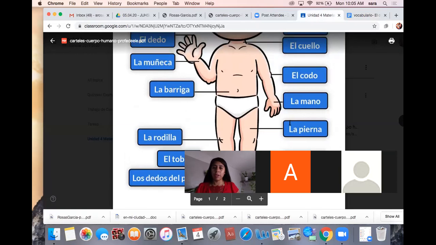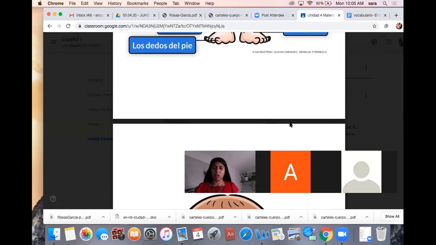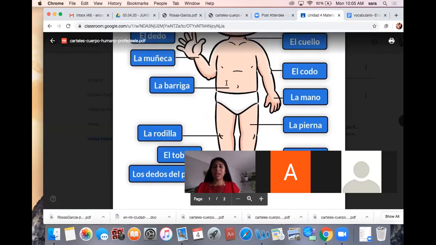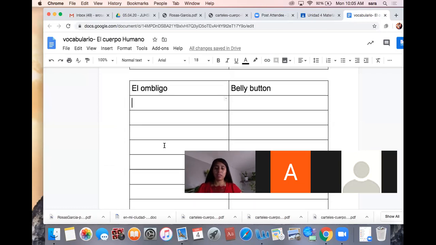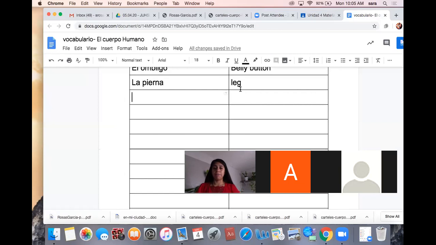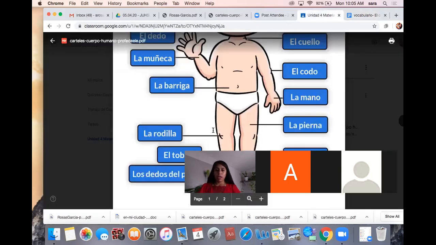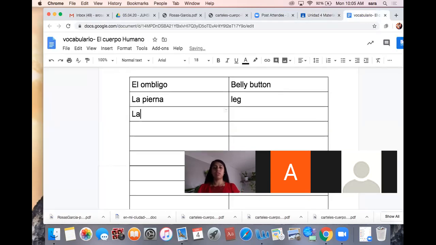Estamos aquí. Did she mention anything? No, okay. So llegamos aquí. Llegamos a las piernas. Tenemos piernas. La pierna. O las piernas. Legs. We have the legs. En la pierna tienes tus rodillas. So la rodilla.